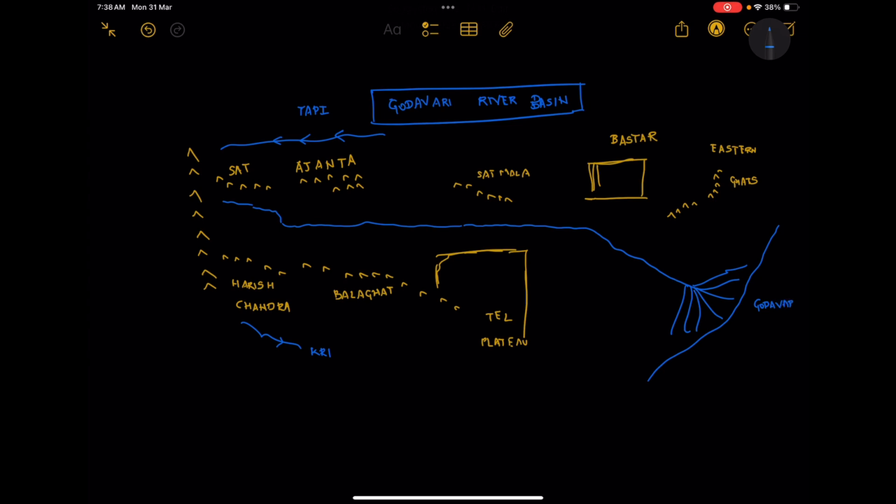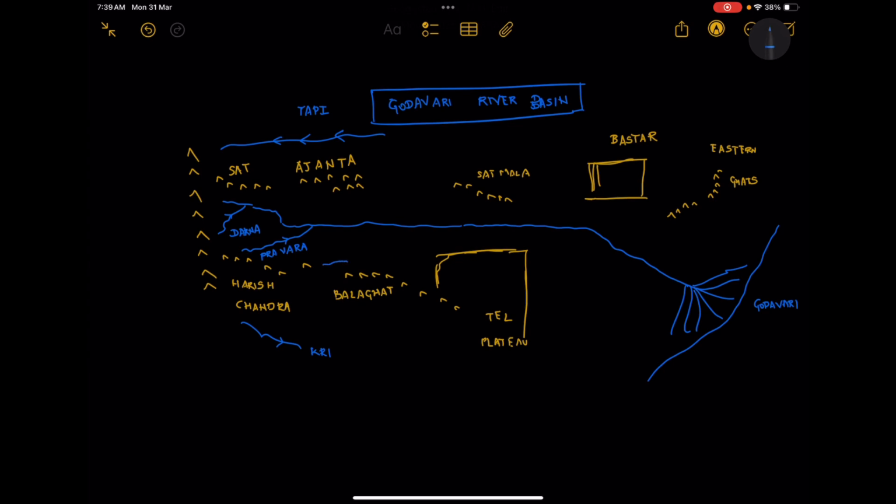Now, to understand the tributaries, it's a very large system. So we are going to break Godavari into multiple parts to have a proper grip of things. First we'll focus on the major right-hand tributaries because there are three major right-hand tributaries. The first tributary is Dharna, right here, which is very close to the origin point of Godavari itself. Then we have the river Pravara, the second major right-hand tributary. Then, of course, the lengthiest right-hand tributary is actually here.